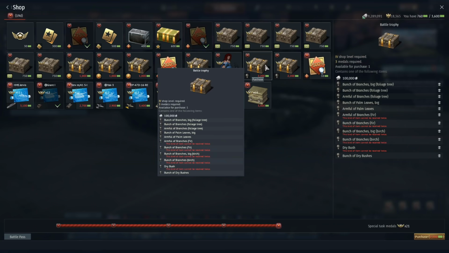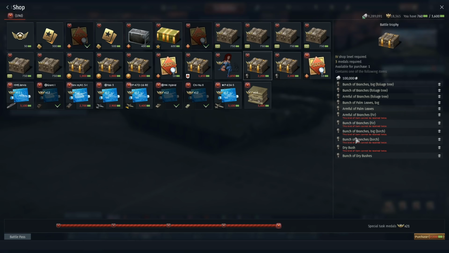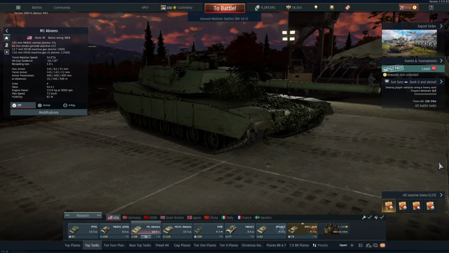These can be purchased via war bonds if you'd prefer, and the way that you can earn war bonds is by completing enough tasks during battle pass seasons. If you do not have enough war bonds in one season, don't worry, they do transfer between seasons.